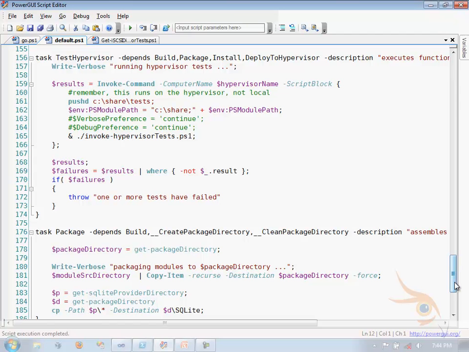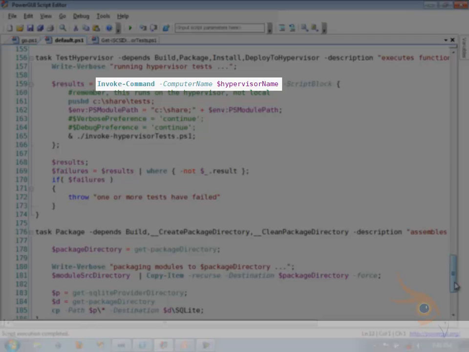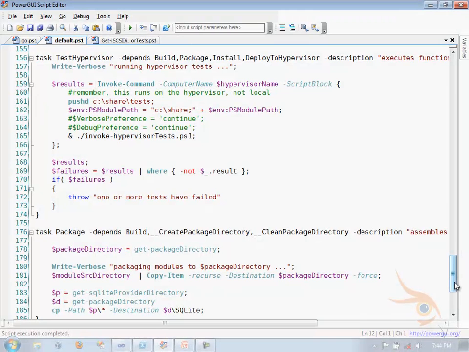So what I have here is a task that will run those tests that will only run on my hypervisor. And I can actually send them out. I can do this Invoke-Command, ComputerName, whatever the hypervisor name is, and I want to execute the script block, which quite literally does some magic and then calls this Invoke-HypervisorTests. And I get back the results. Quite literally, this one is like 7 lines of code. It takes the script block, pushes it to another computer, runs the tests over there, gives me the results back in this variable and lets me look at them here. Okay? That's why I go to Visual Studio to run my tests, because I can do stuff like that.